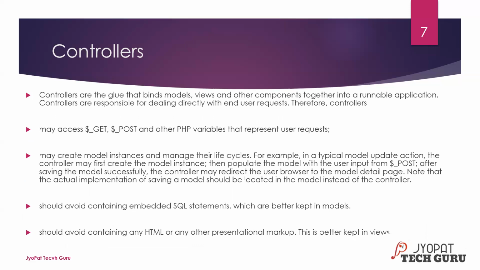Therefore, controllers may access GET, POST, and other PHP variables that represent user requests, and may create model instances and manage their life cycles. For example, in a typical model update action, the controller may first create the model instance, then populate the model with the user input from POST. After saving the model successfully, the controller may redirect the user browser to the model detail page. Note that the actual implementation of saving the model should be located in the model instead of the controller.